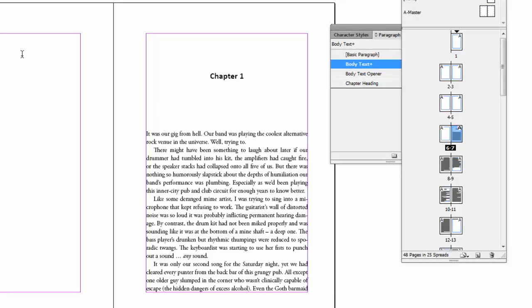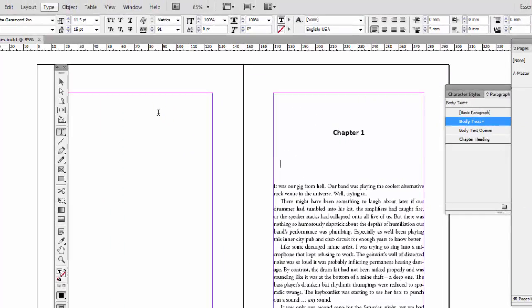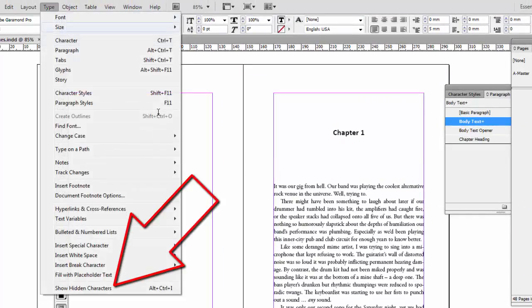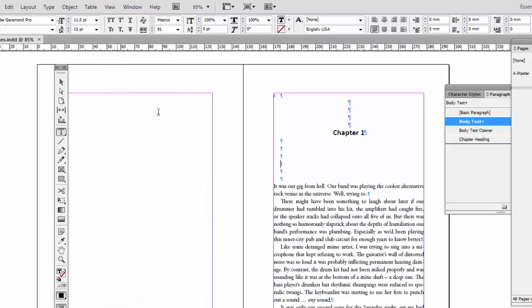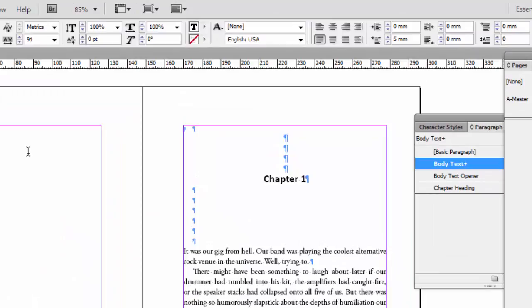If you want to see those paragraph marks, go up to the Type menu, and go all the way down to the bottom where it says Show Hidden Characters, and click that so they actually show. Now you can see how many characters there are at the start. I might actually make them all body text here, just so you can count them evenly, so there's no confusion. Yeah, I think that's good. So there are 1, 2, 3, 4, 5 paragraph marks at the start. 1, 2, 3, 4, 5, 6. And you need to do that for every chapter.